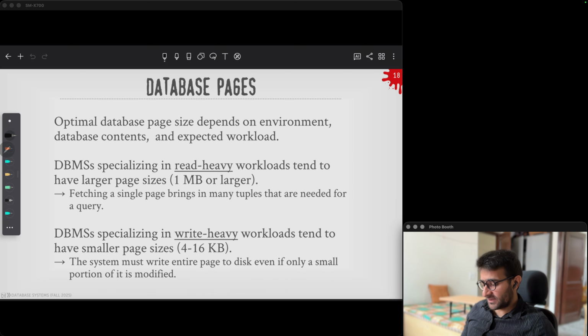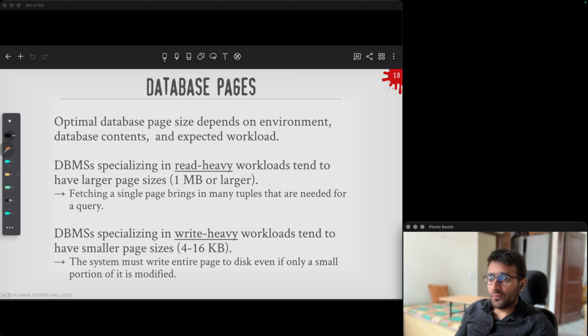Then we discussed that if you have a read-heavy workload, then you should keep your page sizes large. Why? Because in a larger page, you would get more data and you would just reduce the number of reads you're doing from the disk. While in a write-heavy workload, you should usually keep your page sizes small, depending on what use cases you have. But the reasoning behind this is that when you have smaller page sizes, you are writing specific offsets in a page and you are writing a smaller block out to the disk.